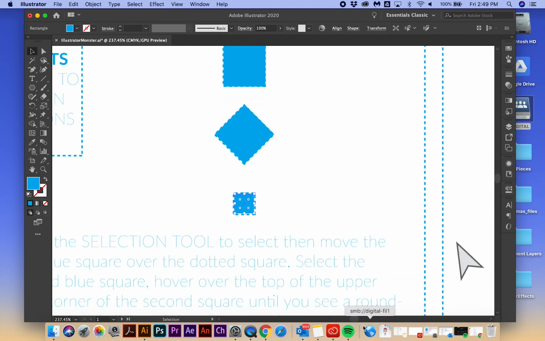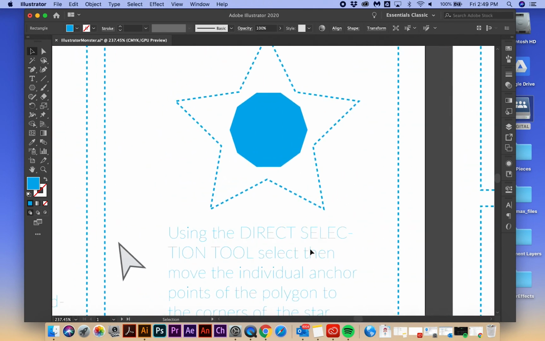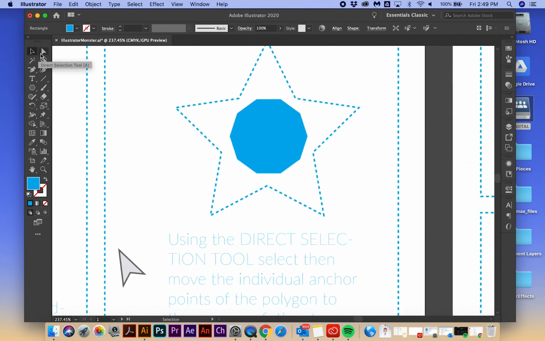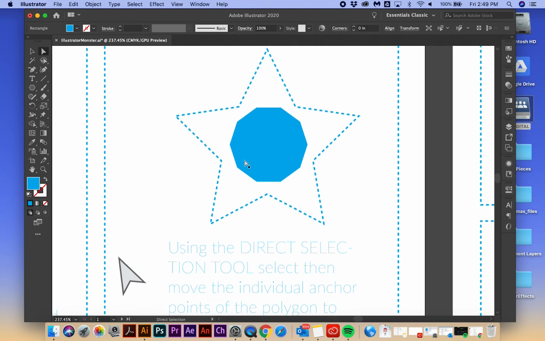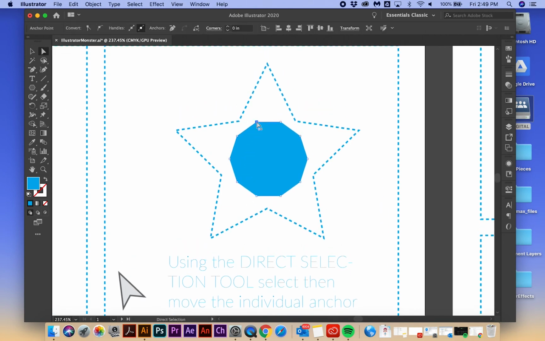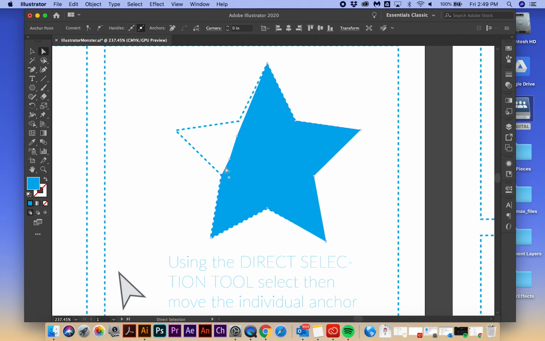Okay. I'm going to move on to the next tool, which is right next to the selection tool, and that's called the direct selection tool. So I'm going to select that one, and what it lets me do is select the individual anchor points of a shape. So this is a closed shape with all these different anchor points, and then between each anchor point there's a path. So I'm going to click one anchor point, and we know it's selected because it's a darker blue, and then I'm going to click and drag it, and I'm going to just turn this polygon into a star. So this tool just lets me select individual anchor points and then move them around.